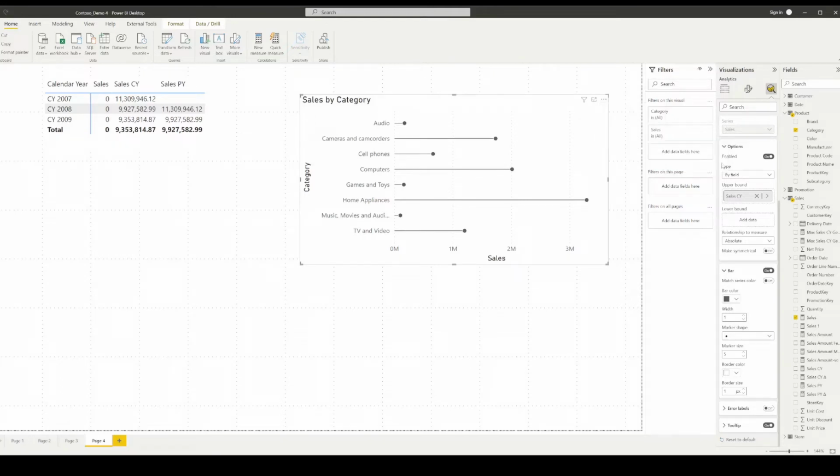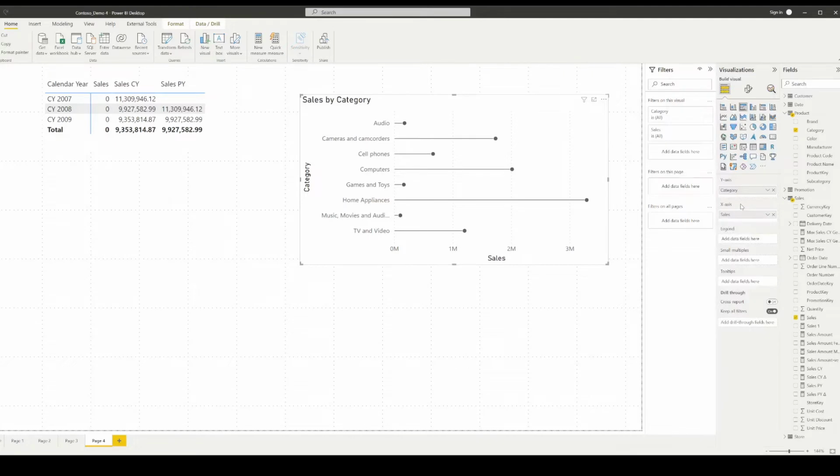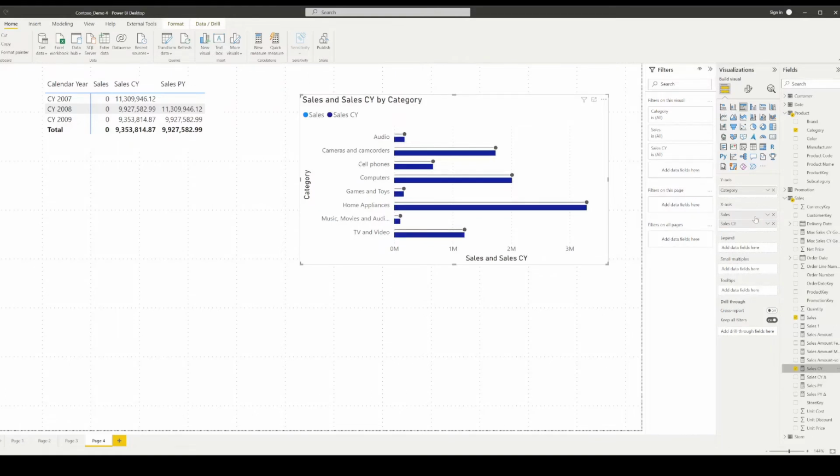So in order to address this issue, what we will do is make use of the sales CY. We'll put it on the x-axis. As soon as I do that, because it's a clustered bar chart, it creates a side-by-side bar chart. Now there is a bit of misalignment between the lollipop error bar and the category, whatever you call it.